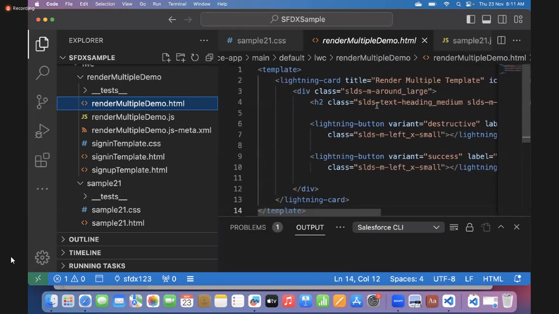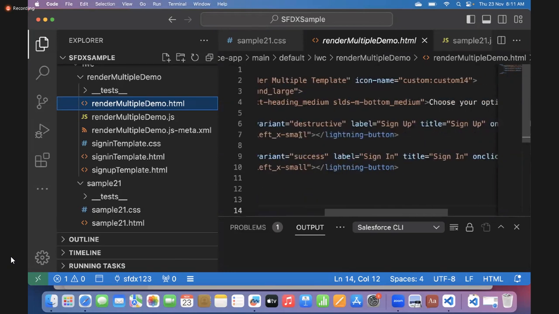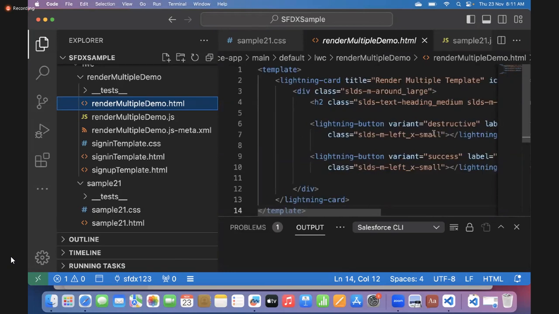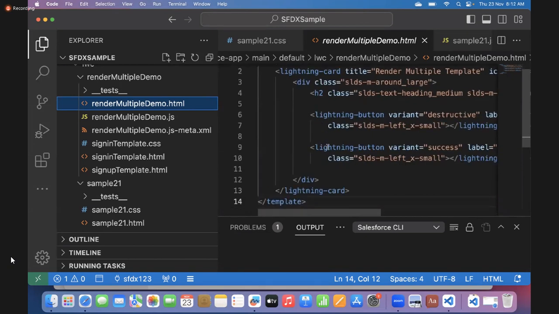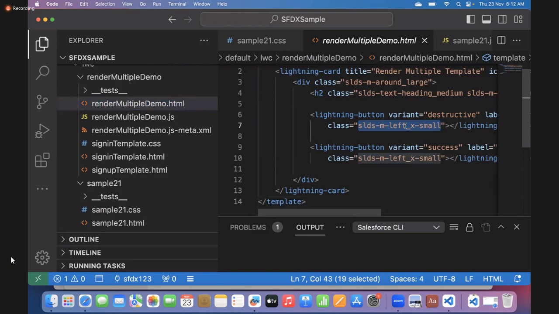All these things are ready-made SLDS classes. We are just using them. We are not actually writing the CSS for this one. This CSS is already present, so we are just utilizing it. Okay, fine. So now let's move on to the different one.